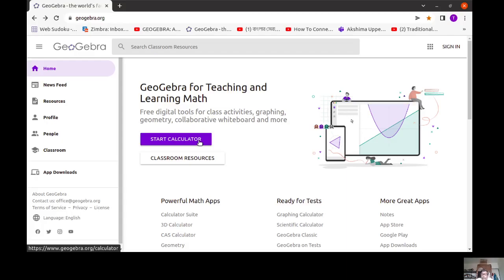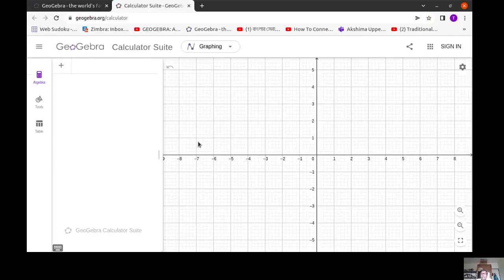Later I will take, for example, GeoGebra Classic. That is another good platform, same GeoGebra, same thing, but in a different appearance in the window. I'll talk about that later. But since I prefer this one, and also encourage you to use this one for reasons which will be apparent soon, you press the start calculator mode.